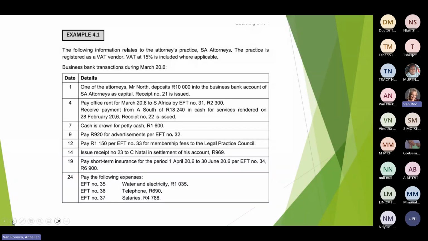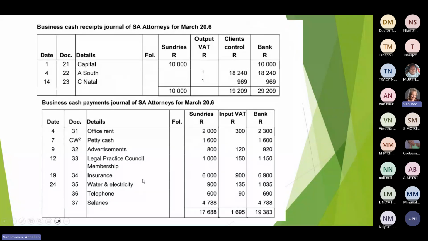Yes. Okay, so now let's just quickly have a look. I think you all had it 100% correct. There's your money coming into the business, your money going out. Remember, we said this is the big T account. So this is the debit side of my T account. This is the credit side of the T account. So just keep that in mind. Always remember that scale.